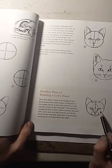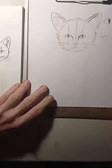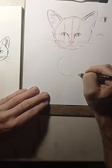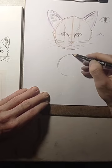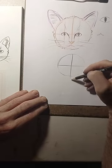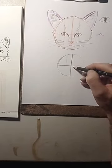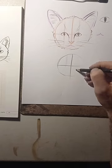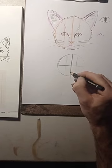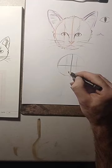Another way of building a cat's head is like this also. So that's another way of doing it. So let's do it that way. So we try the first step. This is another way of doing another cat's head. It's the same thing, the vertical and the horizontal line, except that the eyes are going to be more lower. So I gotta do the same process, but very carefully. The eyes are going to be lower. So the nose would be, let me see something here. Okay, right here, the V shape.